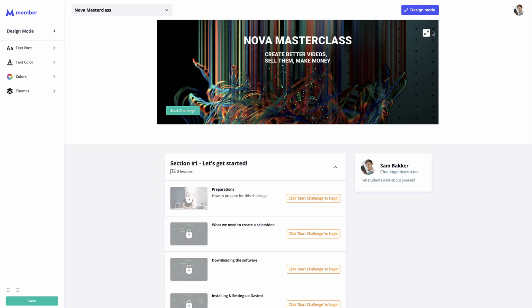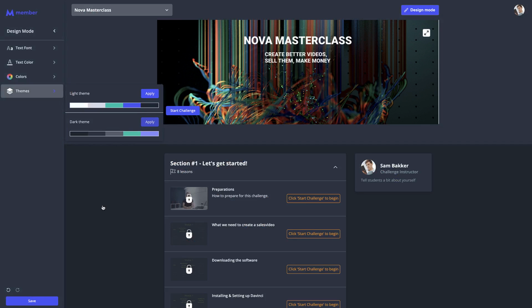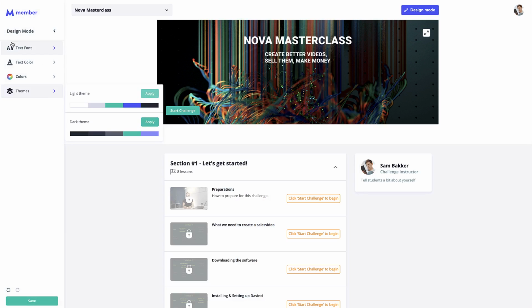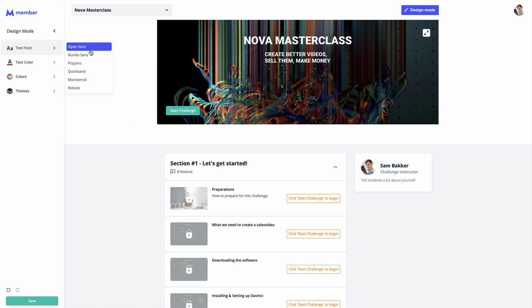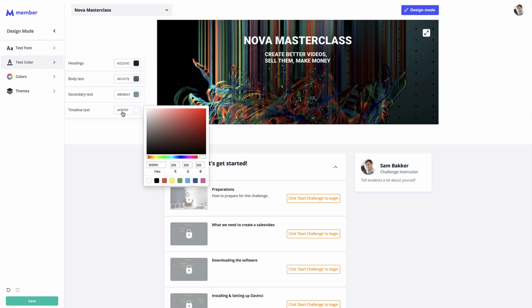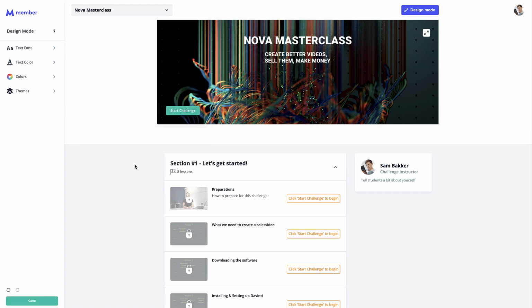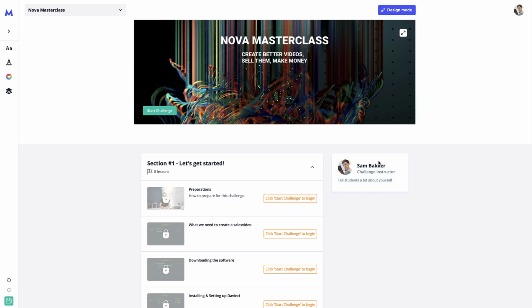And you can actually switch into what's called design mode, and you can start engaging with your participants directly through this design mode. You can also customize your design very easily within a few clicks if you want to as well, from dark mode to light mode. You can change different colors, different fonts, and customize this as you would like to. So you can see here I'm customizing this. Different parts of this will change based on the settings that you want, and you can design this to look as you want as well through the software.